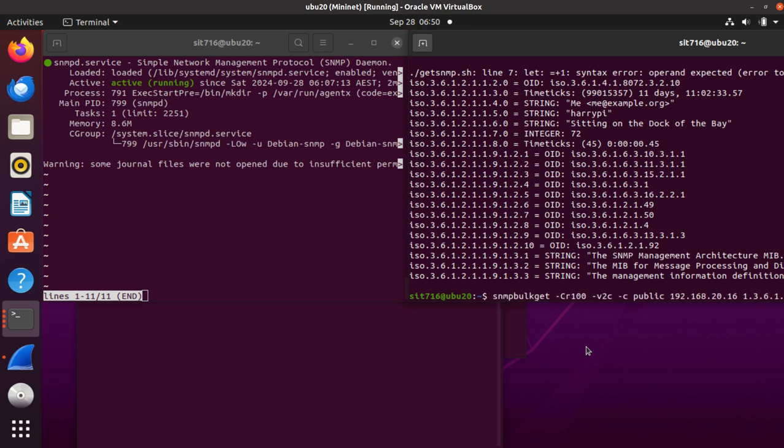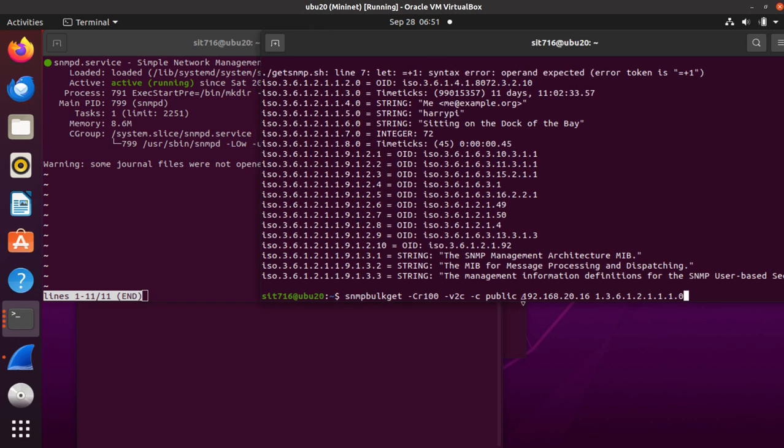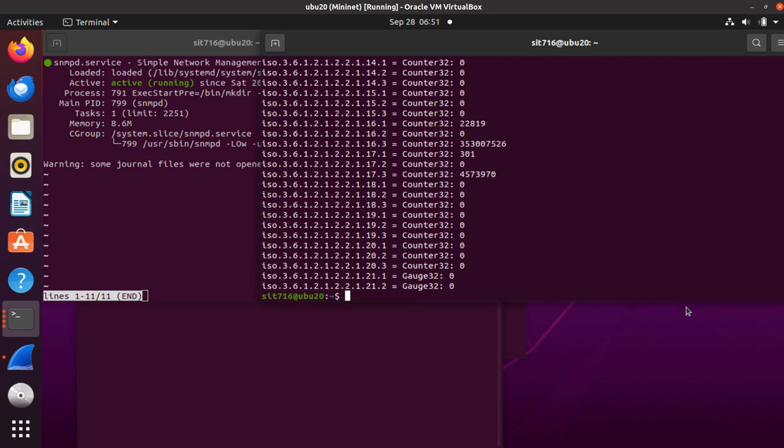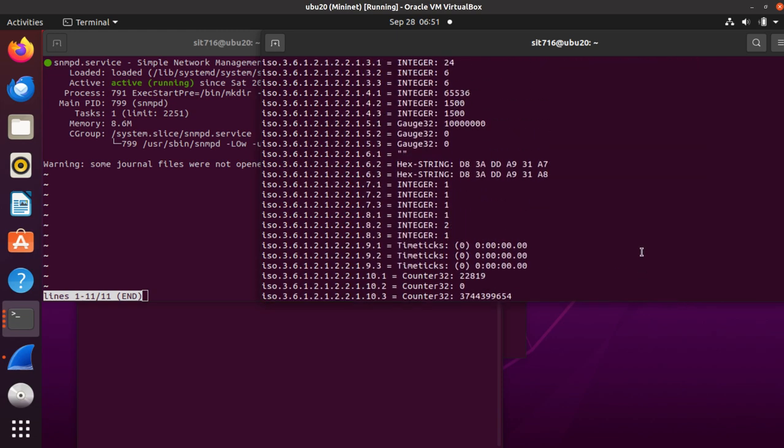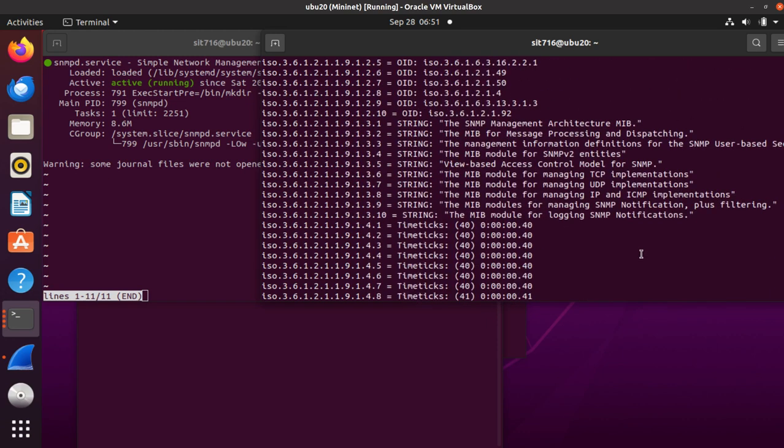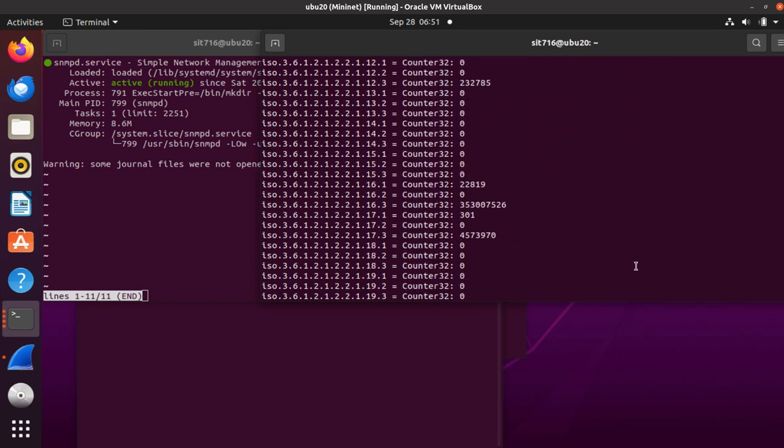Now we can send a bulk get message 100 times using the version 2C. It's still got the public password. Here's the destination IP, and here's the bulk get command. So we'll send that, and there we go. We've got quite a number of returns happening from a single request.